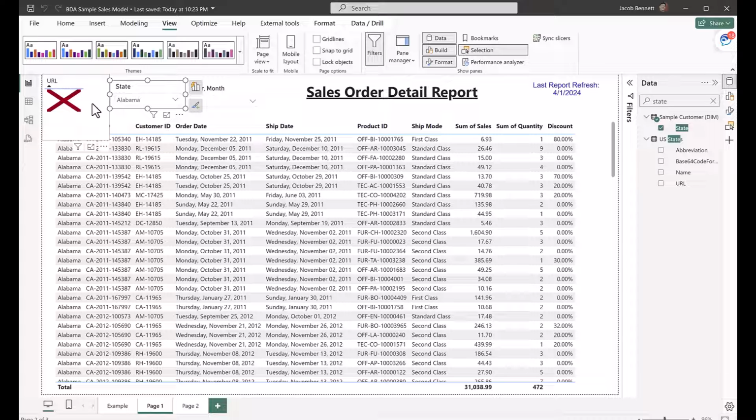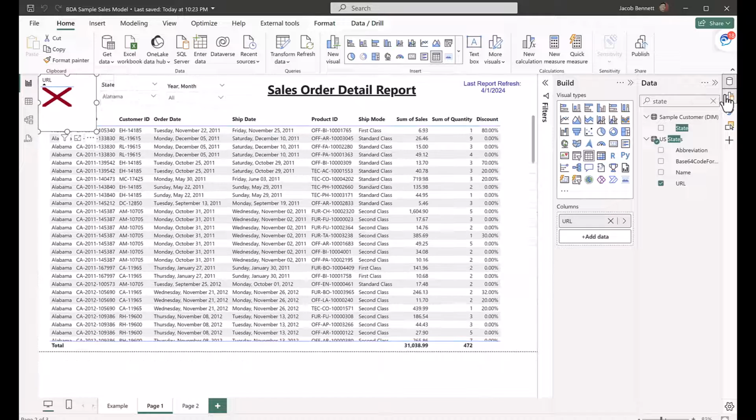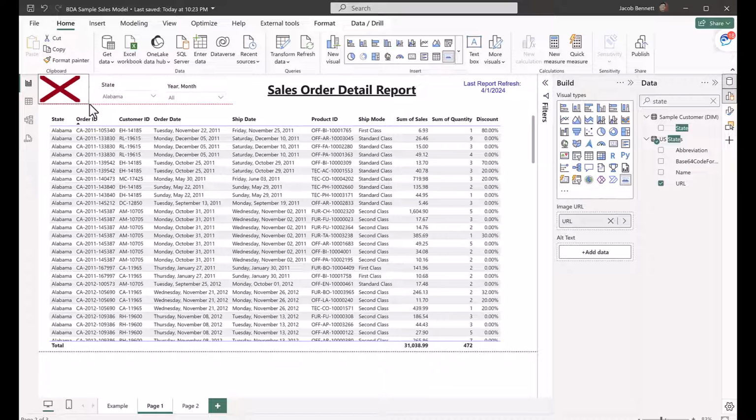Now another change we could possibly make at this step is switching the visual type from table to an image specific visual type. If I open up my build pane, there is this simple image visual type which I can select. And I'll resize that and we'll leave it as this image type for now, but we'll actually see in just a little bit that this type won't work, and I'll talk about that shortly. All right, now that we've got this image in place, we're in pretty good shape.